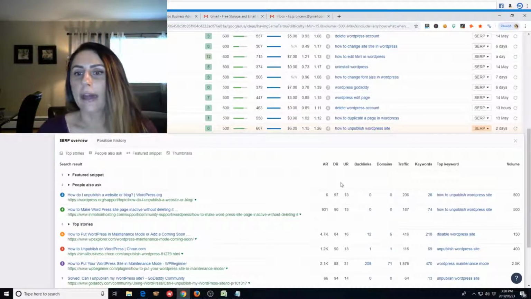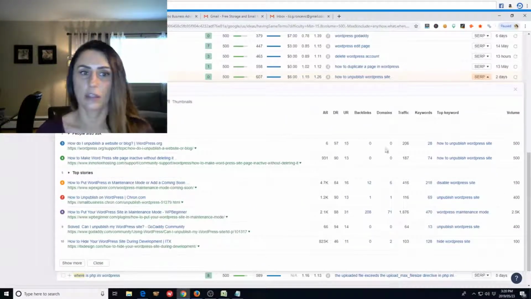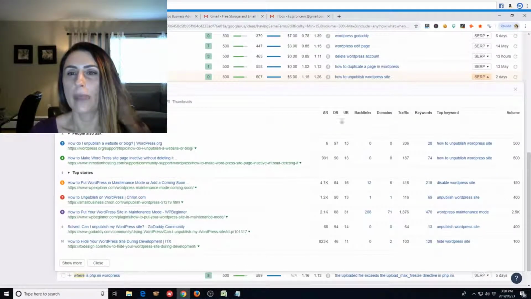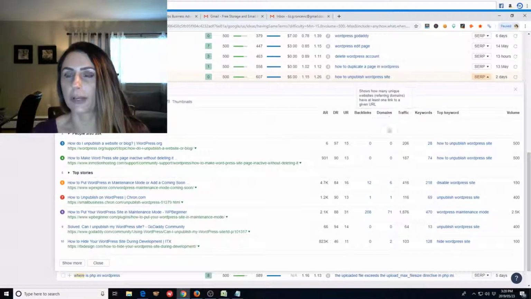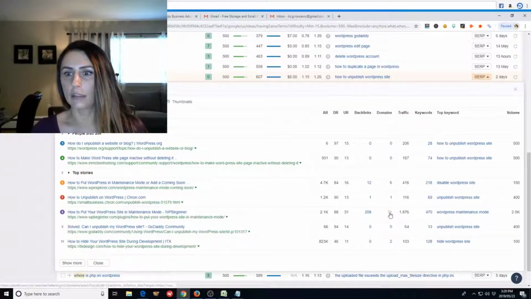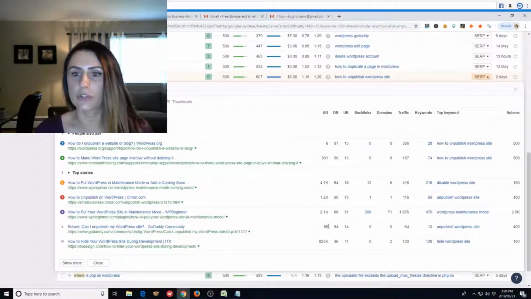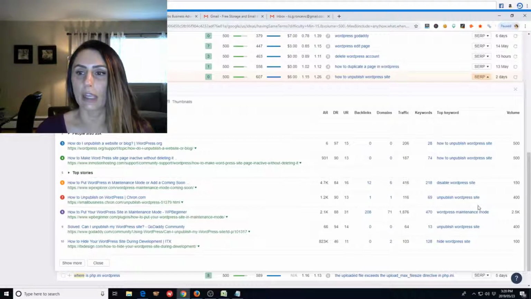You're going to look at the numbers: the domain rank, the domain rating, and the domains, which are the referring domains. And you can see there really aren't too many. Here you have 71, and this particular site has a domain rank of 88.